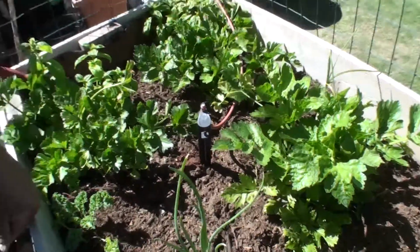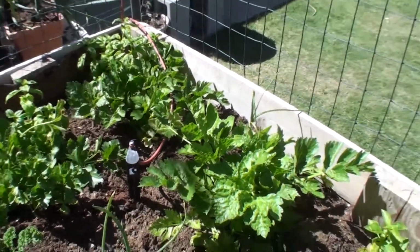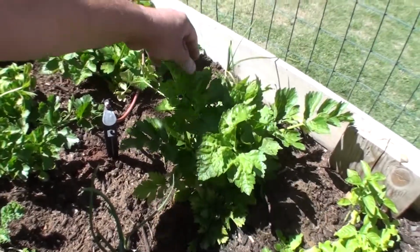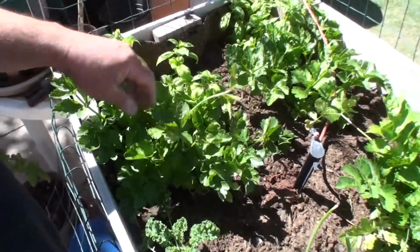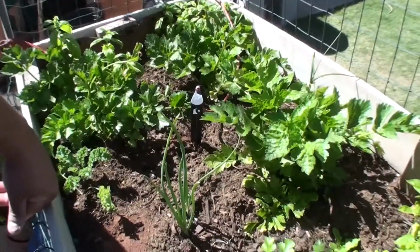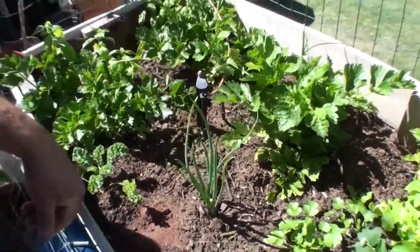Now, granted, while they're in the aquaponics, they got quite a bit taller, and they were larger, but I meant in actual size of the plant. But I'm noticing out here, the leaves are very green, they have a better texture, and they're thicker. They're starting to be quite a bit fuller, and we've got a lot of new growth coming from the middle. So hopefully, in the next couple months I'll be able to start pulling some of those off and using them in soups and, you know, other types of food.